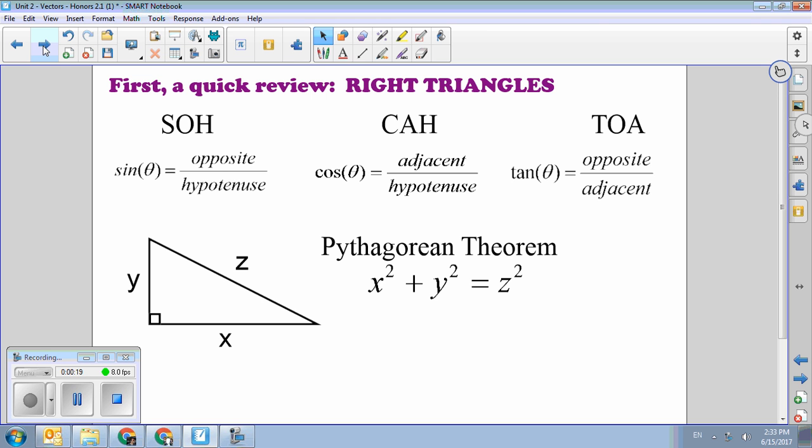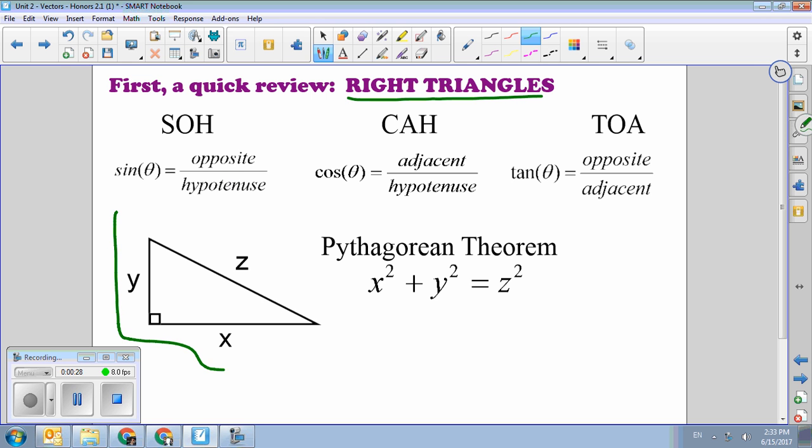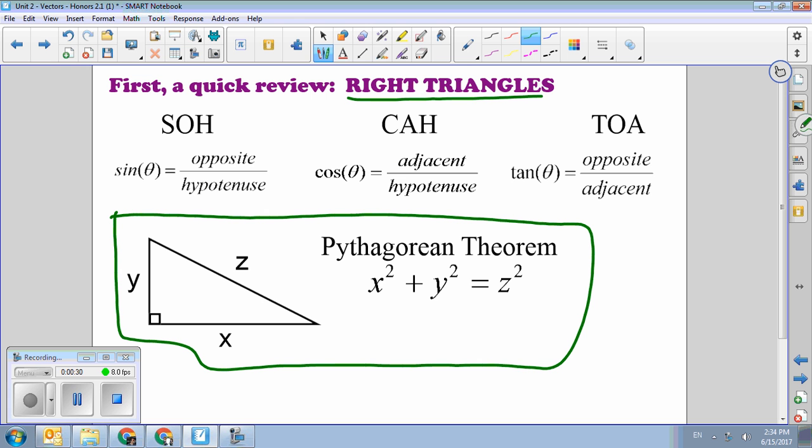You need to make sure you understand the basics of right triangles. I tend to find that honors students don't have any problems with this. So I guess really two things. First of all, you've got to know the Pythagorean theorem: anytime you've got a right triangle, if you square the lengths of the two legs and add them up, that gives you the length of the hypotenuse squared. Remember, the hypotenuse is the side across from the right angle, and it is always the longest side of the triangle. All right? And then you should know your SOHCAHTOA, right?